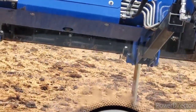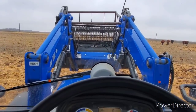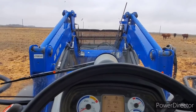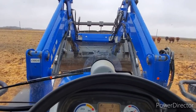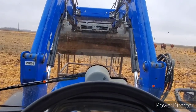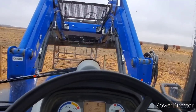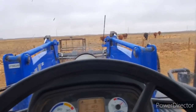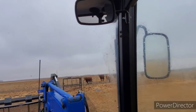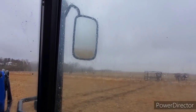So anyway, I'm going to get this over here and set it inside of here. Got the zoomies here. I'm just going to leave this in here like so, and then without hooking it, oh, that's pretty good. Pretty good loader work there, boys, if I do say so myself. There we go. Okay, now we'll head back to the yard and I'll go grab a couple bales. Got a feeder over there, and then this one here I'm going to move, so I don't really want it there, but either way, we'll get her figured out.